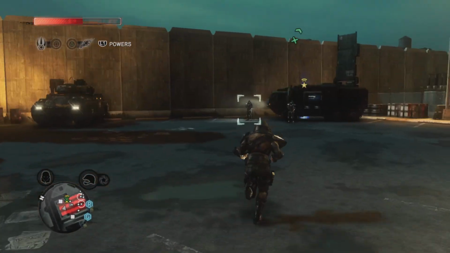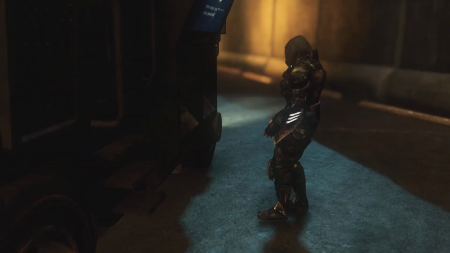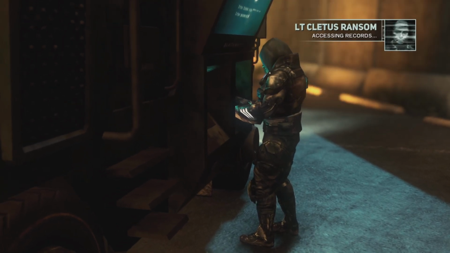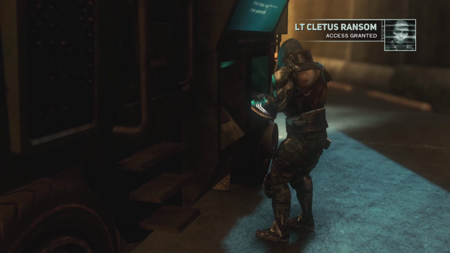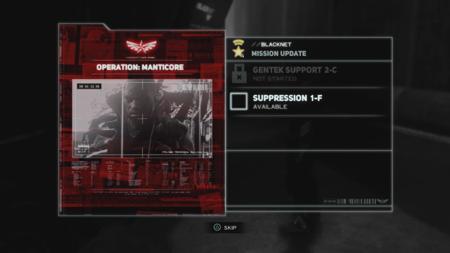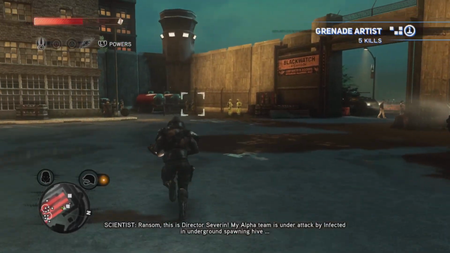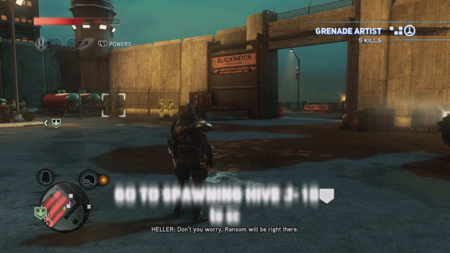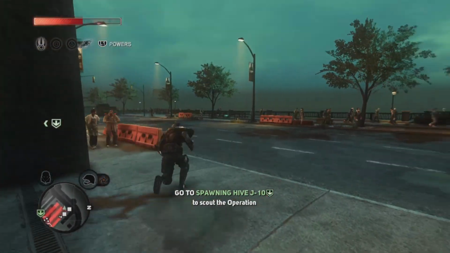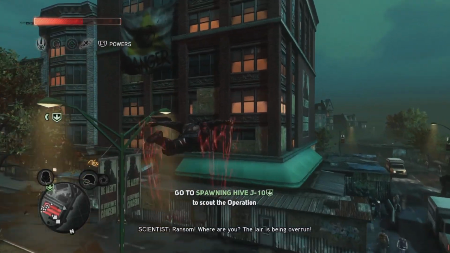All right, skip, we know about that. Continue. Ransom, this is Director Severin. My alpha team is under attack by infected in underground spawning Hive J-10. Ransom, are you there? Don't you worry. Ransom will be right there. That's not where. Ransom, where are you? The lair is being overrun.